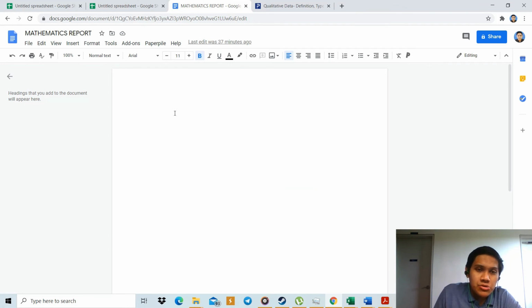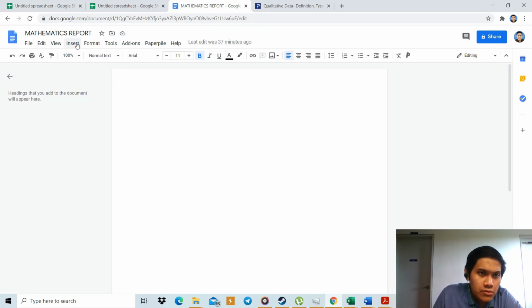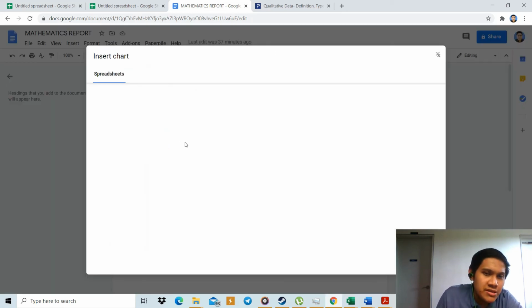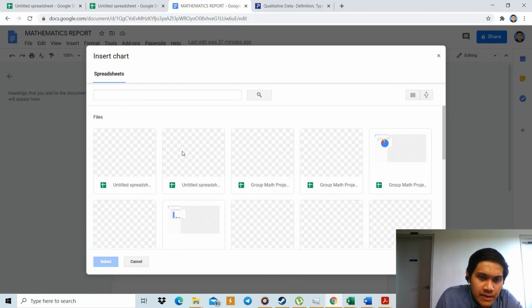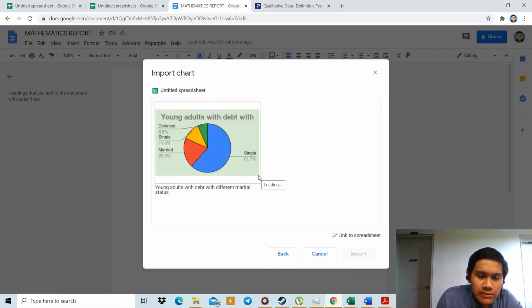Especially, let me just show you guys here. I want to insert something. Hold on, it's not here. I want to insert chart, and you can see it gave you the options from Sheets. And you can see there's the untitled spreadsheet, just like I've done before. You can just select, and let me give you a second.